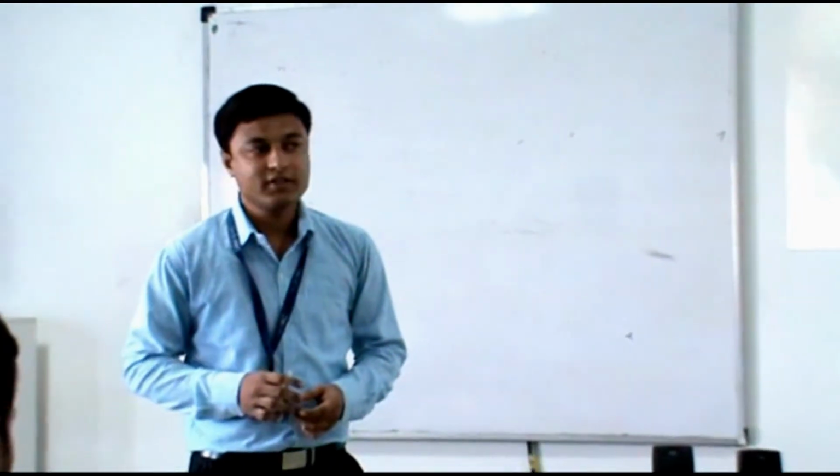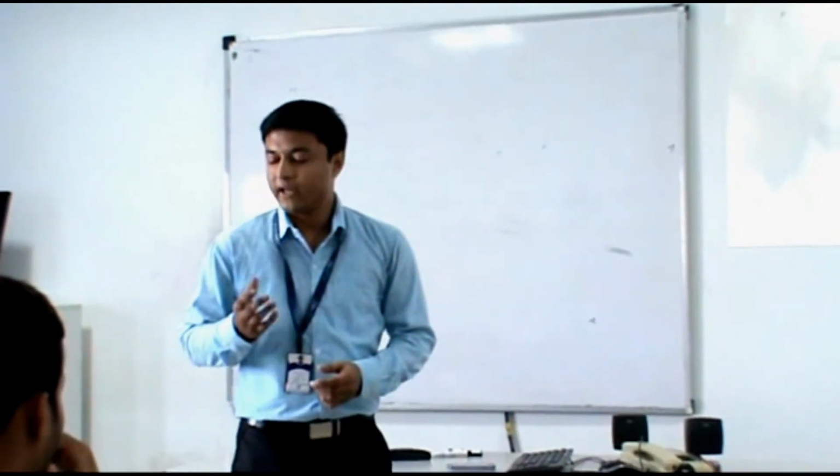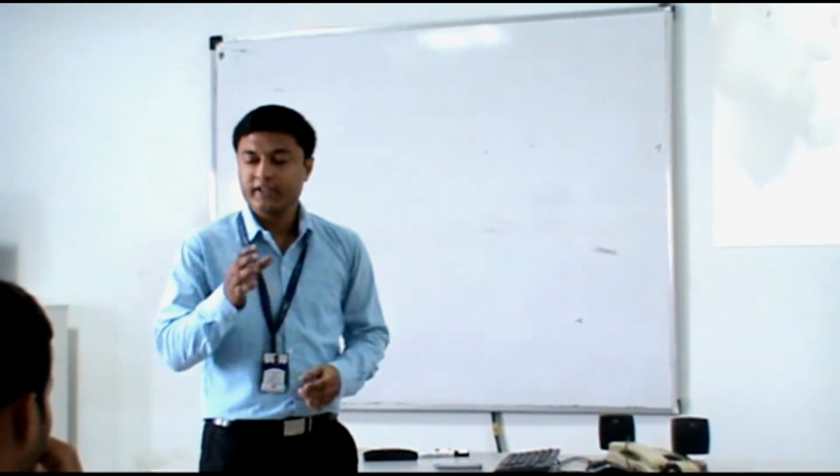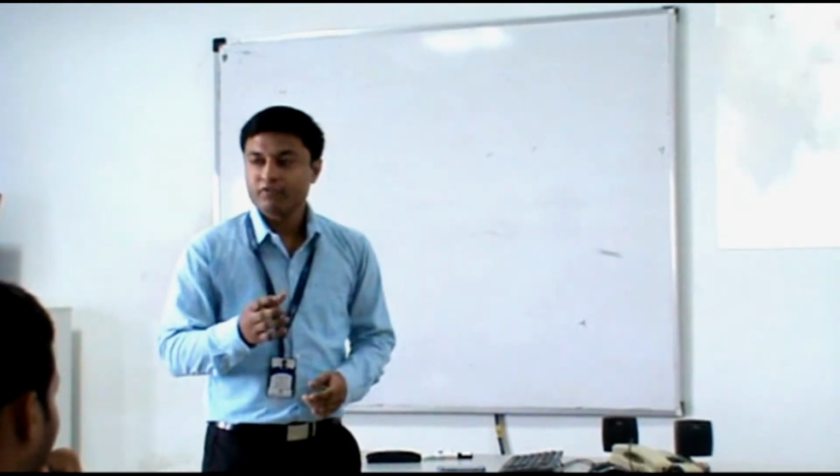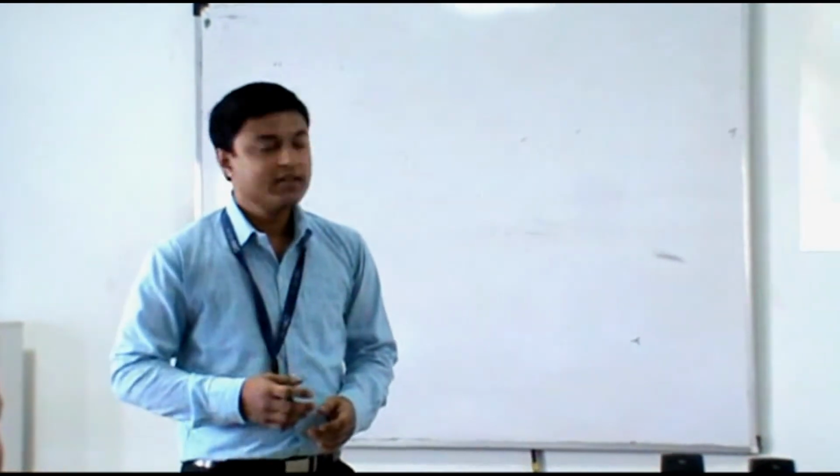You all have heard about GPS, but you don't have knowledge about GIS. GIS is one type of system that captures information about the surface of the earth. Means in GPS we can find out the latitude and longitude of a location on the earth's surface, but we cannot find out what is located on that particular location. That information is obtained by GIS. So GIS is useful for getting information about particular locations.